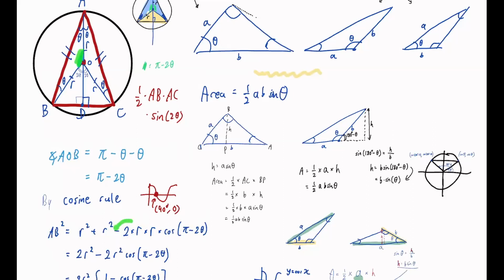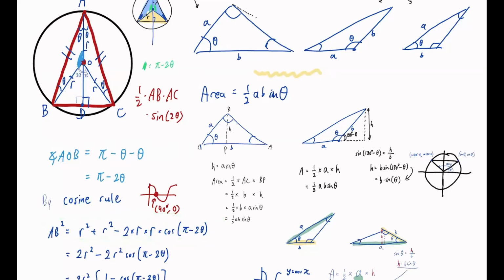But in general, you need to subtract 2 times the 2 short sides, not the opposite side, right? They're opposite relative to each other. And multiply by the cosine of the included angle. What's the included angle? This angle over here, that's sandwiched in between the 2 lengths. Okay, sandwiched in between. Is it okay? Cosine rule, can recall? Yeah. Can just use the formula.